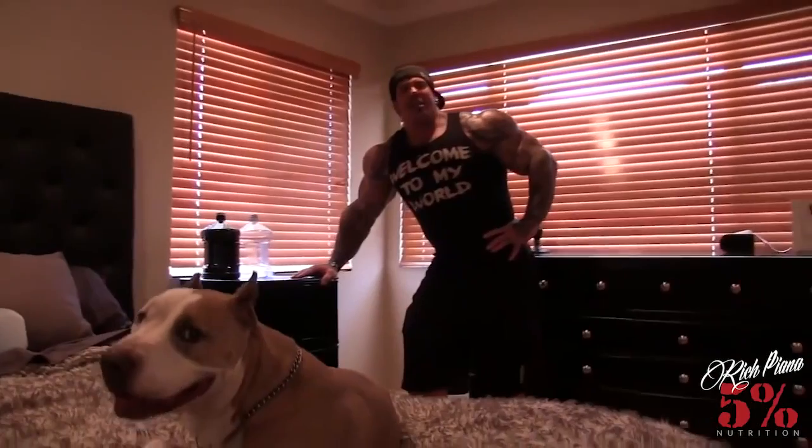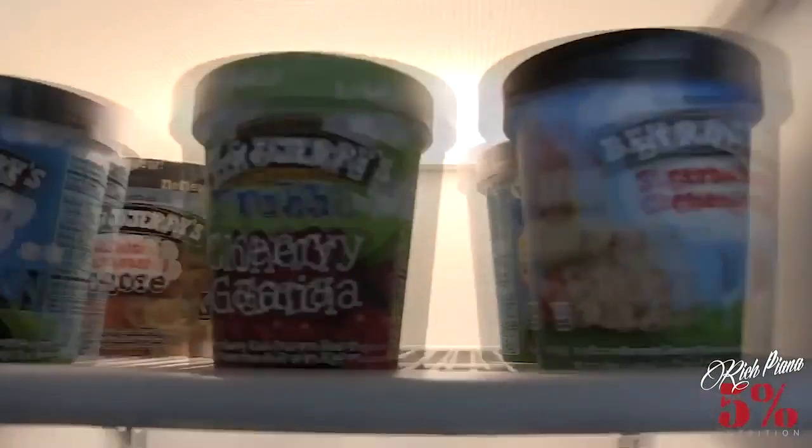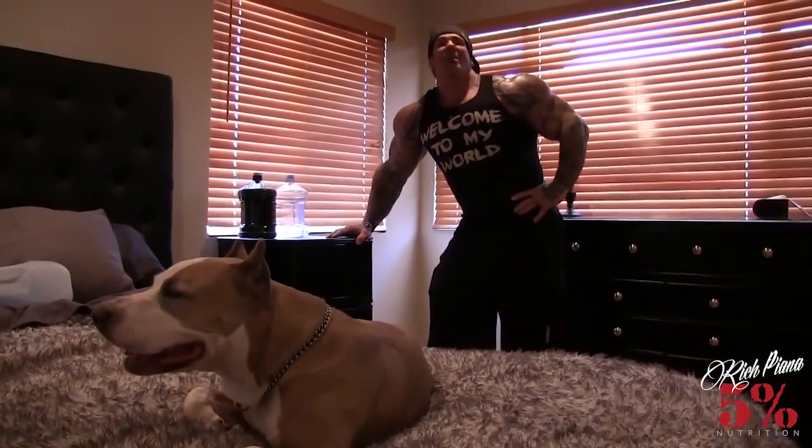So, you know, I gotta have the fridge by the bed. Sometimes I get up in the middle of the night and obviously I take a swig of All Day You May. And I might need to grab a little snack out of there or something. Keep my Ben & Jerry's in here so I don't gotta walk all the way downstairs to get a Ben & Jerry's and walk all the way back upstairs.